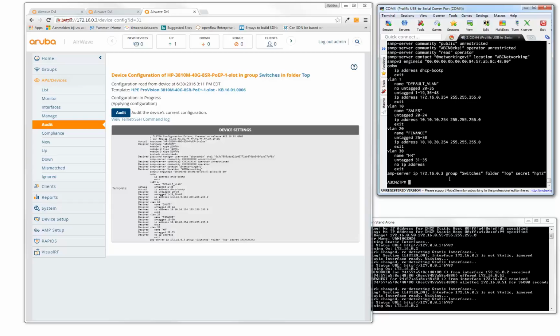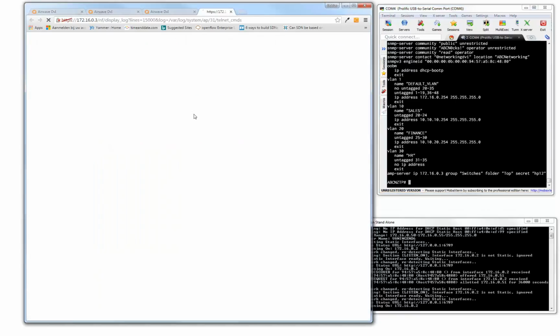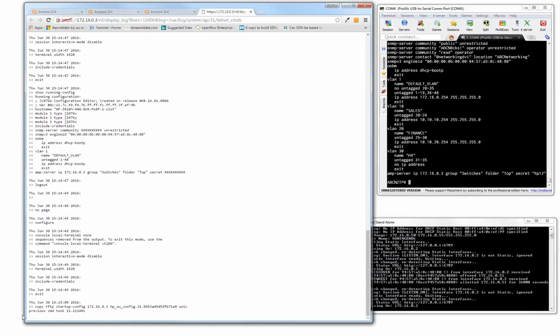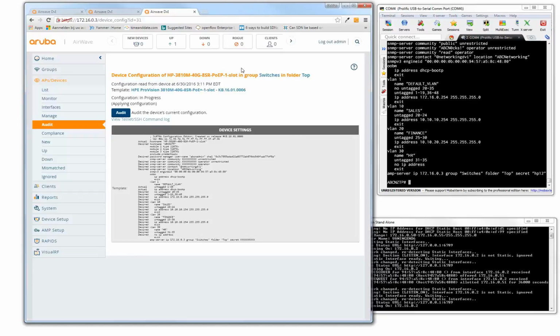And this is still connecting to the switch, because it doesn't see it as another device, but updates the device that's in there. If I do view telnet here, you can exactly see what we did, what kind of commands have been executed. So it is very handy for debugging information. And we can see that the switch is back up.